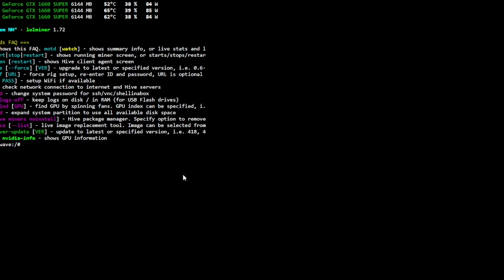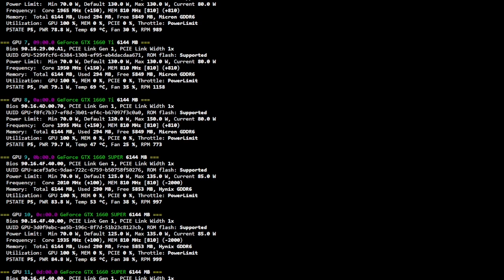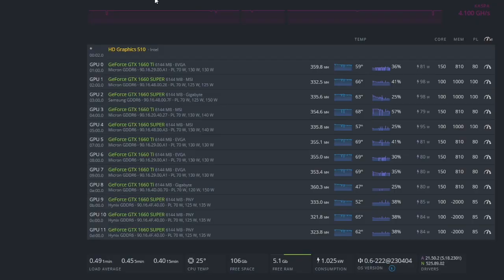Anywho, let's hop in real quick. Take a peek at the cards. Looks like they... oh wow, those are running pretty fast. 1965, 1935. So, looks like 1935 is probably where I want to be.